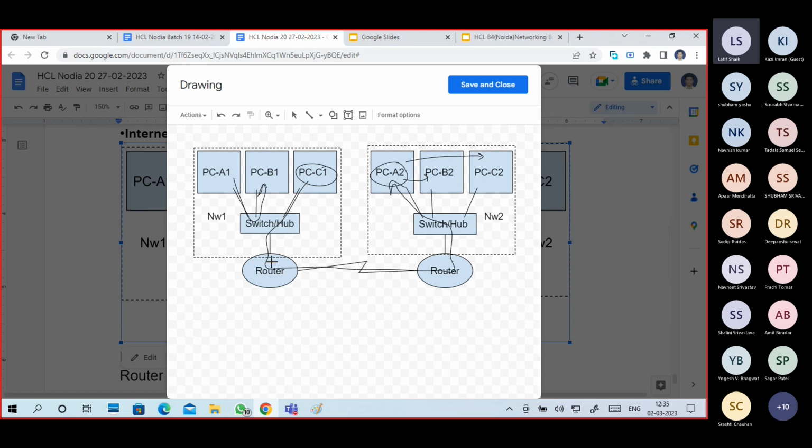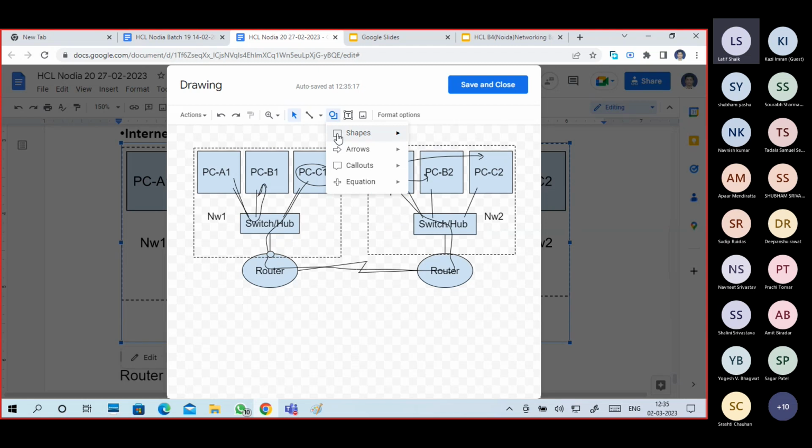A1 to B1: the packet goes to the switch or hub and reaches B1. But for C1 to A2, the packet has to go outside of the network. This is my gateway.